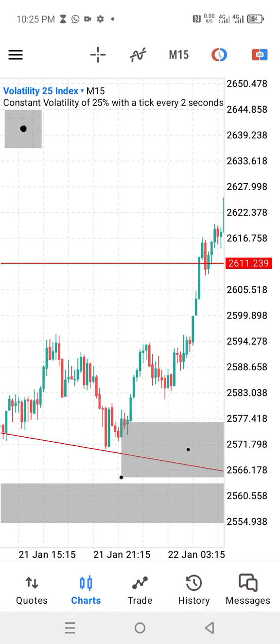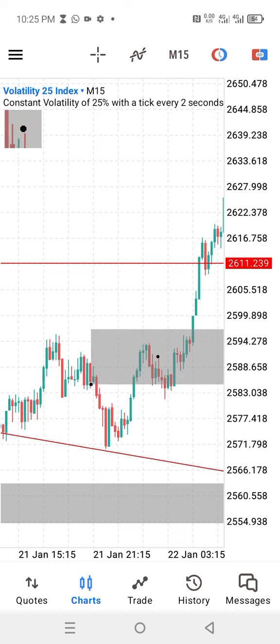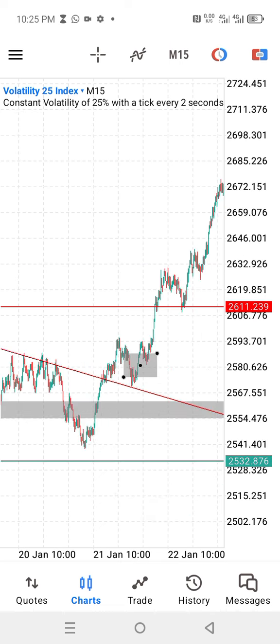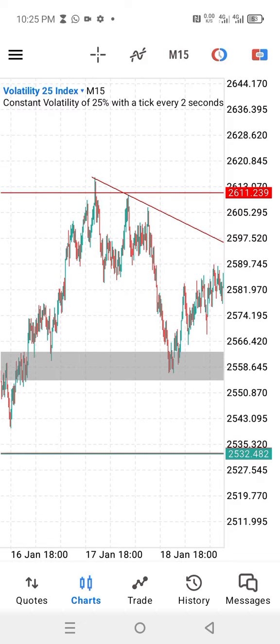I entered the first position. Immediately I saw this sharp move to the upside, and the market came back again. I entered. I was very aggressive on this, let me not lie to you. My take profit was here. I intentionally put my take profit here.